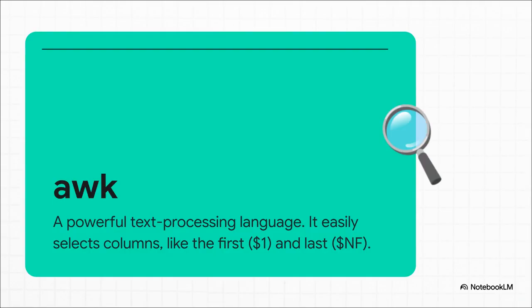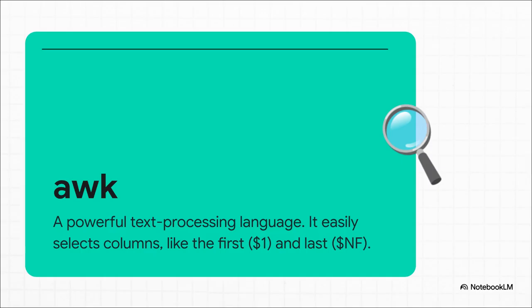When you hit a problem like this, you need to bring out a more specialized precision tool. And that tool is awk. Now, awk isn't just a command. It's like a tiny little programming language that's built specifically for this kind of text processing. It's smart. It sees our data as columns.